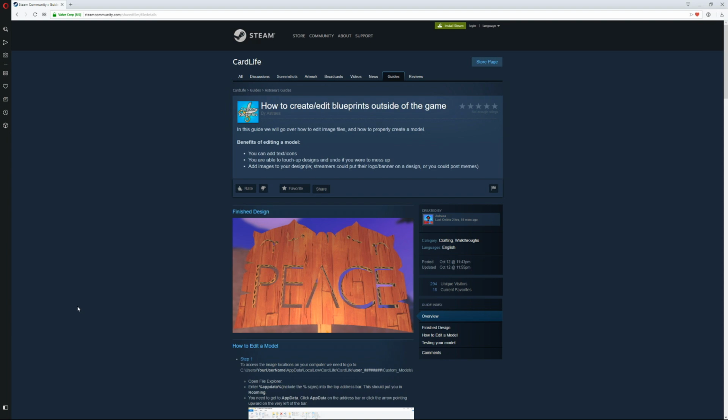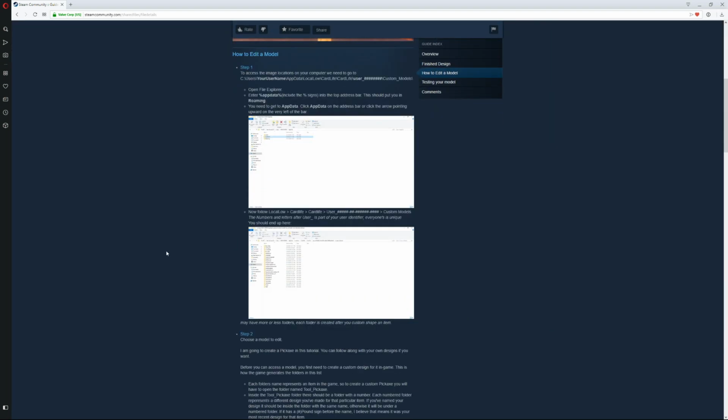Step one is largely dependent on where you have your stuff, so make sure that you follow this guide right here. Typically it's C:users, your username, AppData, LocalLow, CardLife, /user, and then some number, and then custom models.